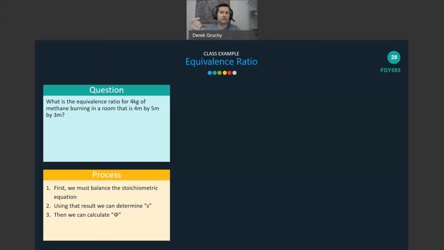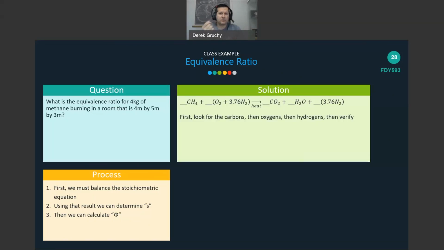So we looked at previously how to balance the equation to find the stoichiometric ratio for methane. But just to quickly review that, we've got the methane or the fuel, and then we have the air that we're going to use as part of the combustion. We're adding the heat, so we have the combustion process. And then after that, we end up with some carbon dioxide and water. That's under any normal combustion process for a hydrocarbon. And then we have the leftover nitrogen. And these numbers are balanced. We went through that process previously.